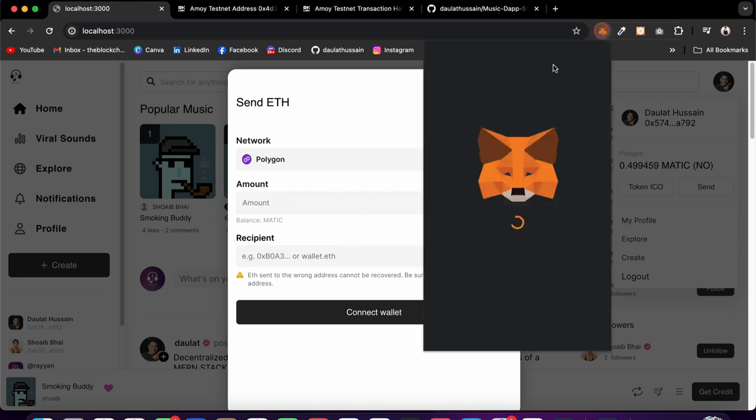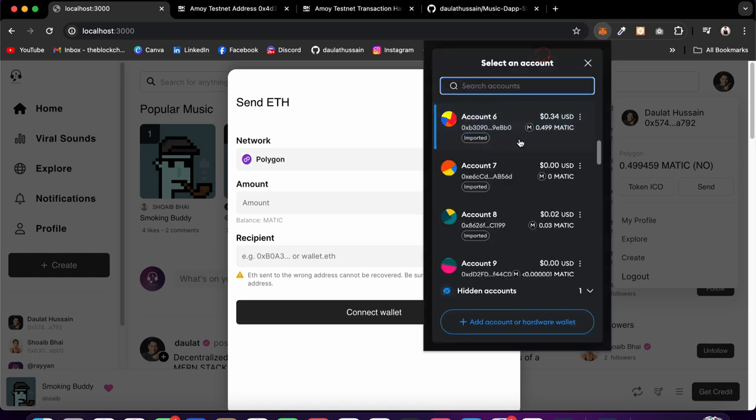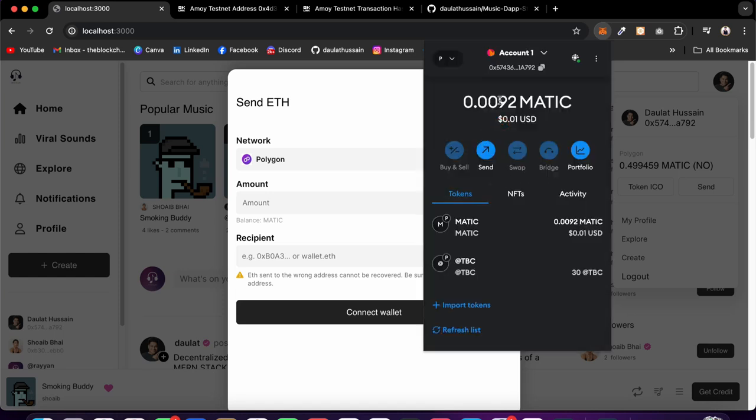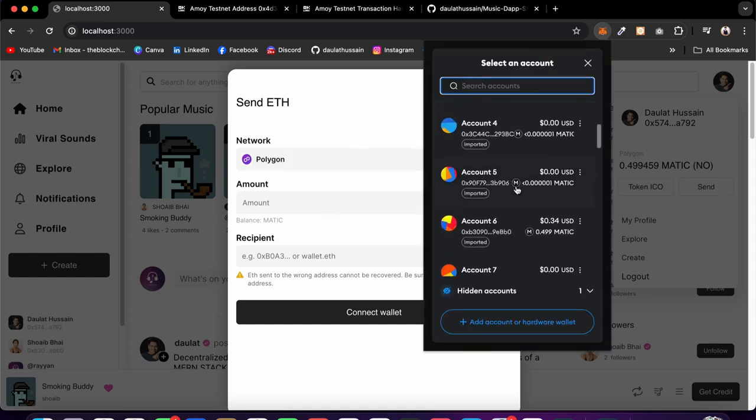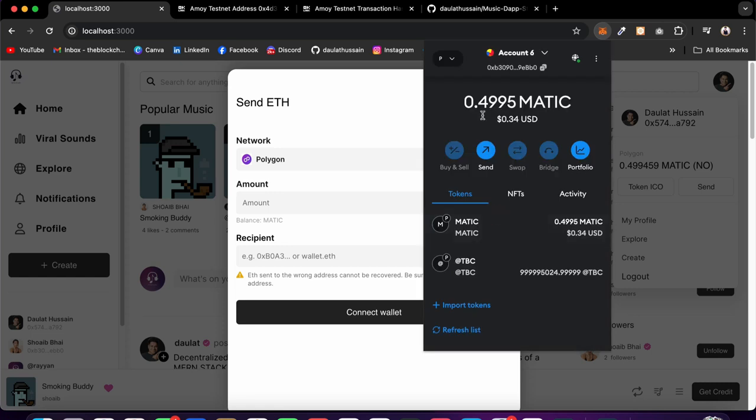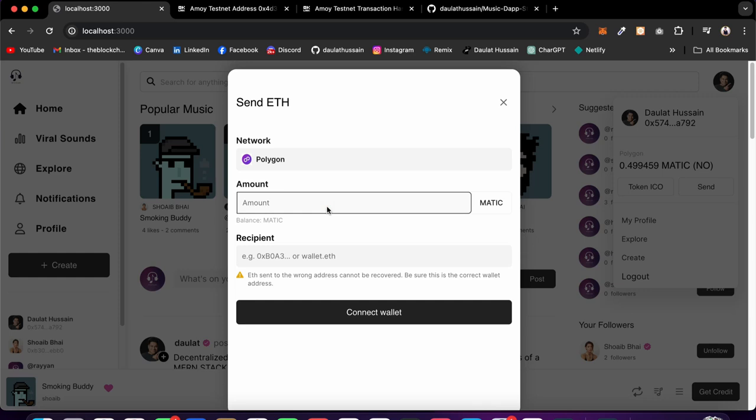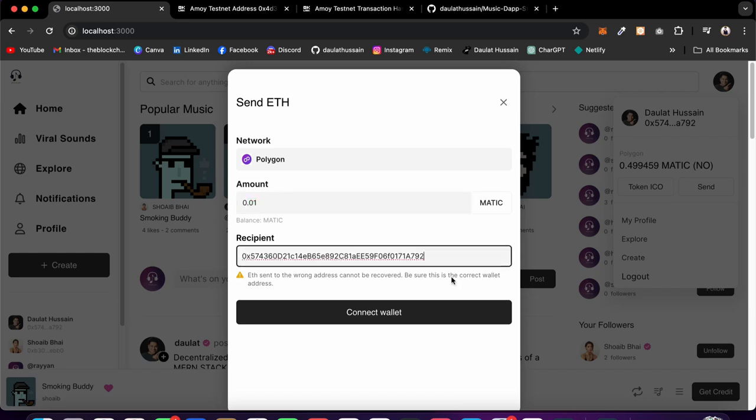So this time I'm going to use this particular account. So click here, go back to the account 1, this much fund this particular account has. So I can simply copy this one and copy the address. Now I can come back to the account number 6 and I'm going to transfer a couple of bucks. So I can come here, I want to transfer, let's say 1, this much fund I want to transfer to that address. So I can click here and I have to simply connect, this much fund I have.